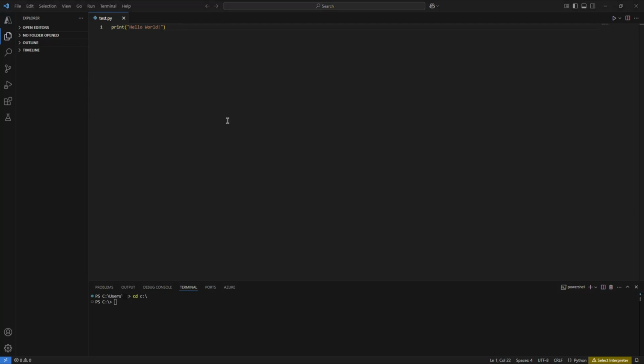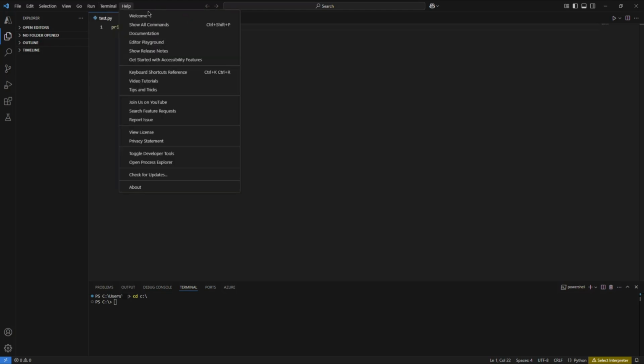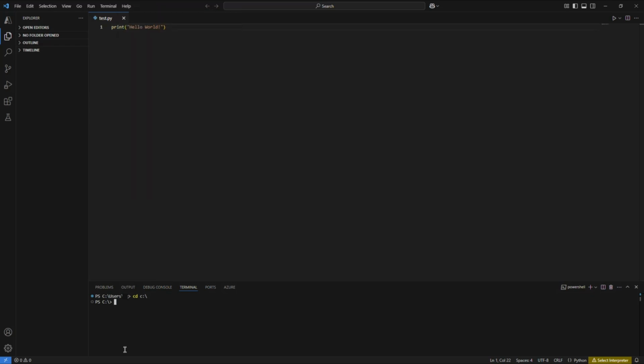Navigate to the correct directory in the terminal. To run the Python script, within the terminal at the bottom of Visual Studio Code, you'll need to be in the same directory where we saved the test.py file. Recall that we noted down this directory earlier. Open a new terminal in Visual Studio Code by clicking Terminal, New Terminal. If you're not already in the right directory, let's navigate to it. First, check your current directory by reviewing it within the Visual Studio Code terminal. If needed, change to the directory where test.py is saved.